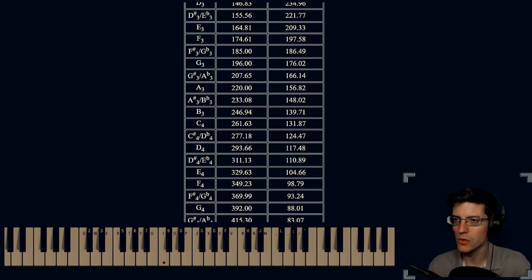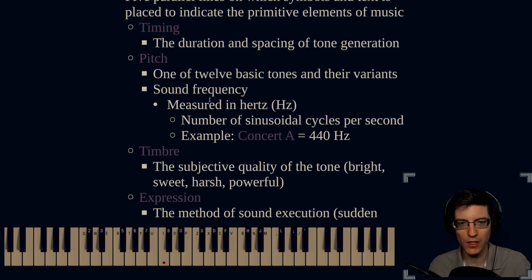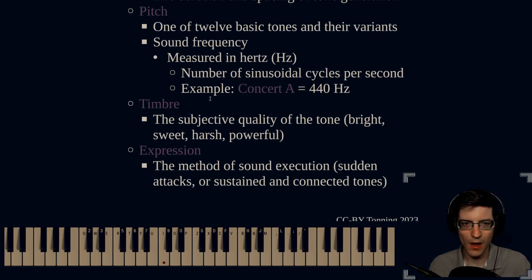Okay? So, those are notes. The 12, remember, all of music is made of 12 tones, and their variants. And those tones are frequencies. Okay? So, let's go back to music, the notes. So, those tones, those are pitches. So, 12 pitches in total. So, we see here the example of concert A, 440 hertz.